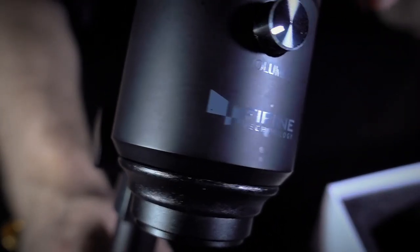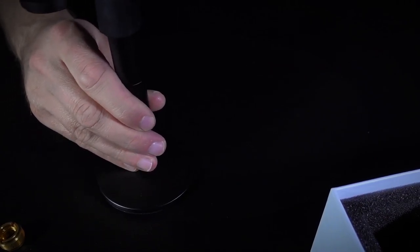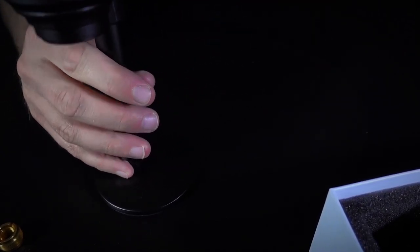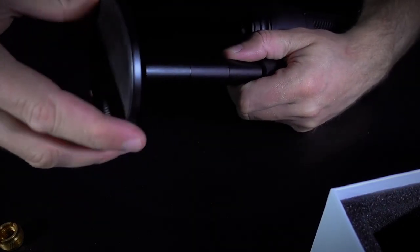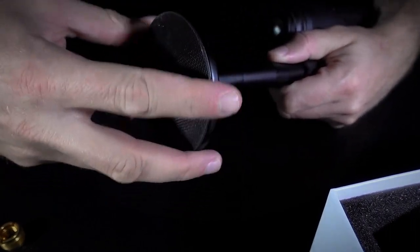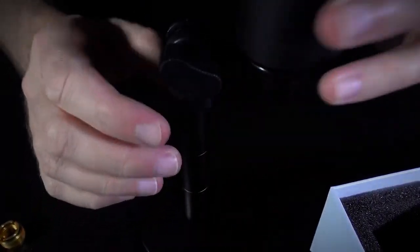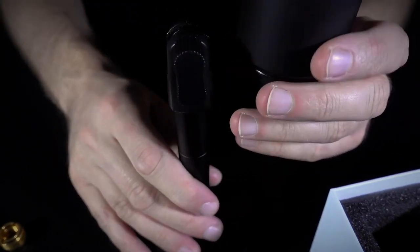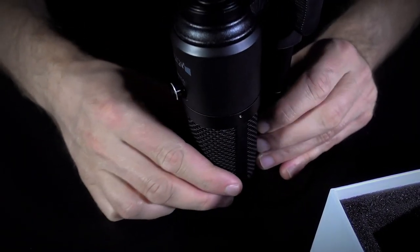Also, I didn't mention, but we've got some Fifine branding beneath the volume knob. And then this whole unit, I probably should have done this here. There's a better, smarter way to do this. Let's screw the base into the microphone rather than the other way around. That threads nicely. And there we have it. Just like so. The microphone can be adjusted from there to all the way back, I guess. You wouldn't want to use it that way, but it can come all the way back there.